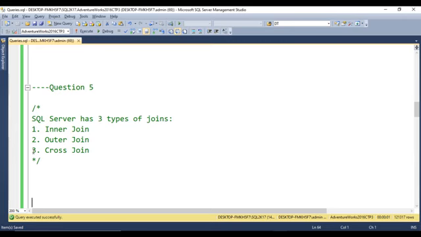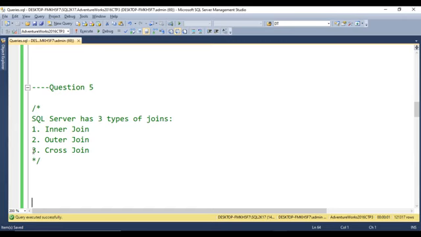In case of inner join, it is going to return the common records between two tables, and in case of left outer join, it is going to return the common records as well as non-common records from the left table. In case of right outer join, it is going to return the common records as well as non-common records from the right table. Next is full outer join.